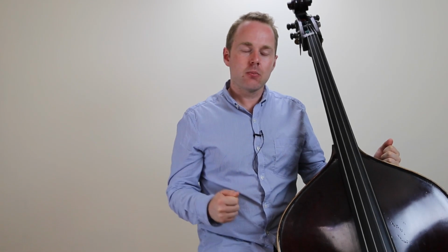Well, in this lesson, I'm going to talk to you about one of the biggest changes that we can make when we're just using arpeggios, and that's not starting on the root note of the chord. A lot of bass players are fixated with the root notes because essentially that's our job, to provide the foundation. But it's really nice to throw in some other tones, particularly arpeggio notes, to start the chord with. So let's have a look at how that works practically.